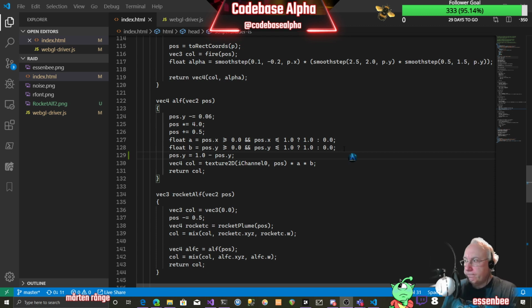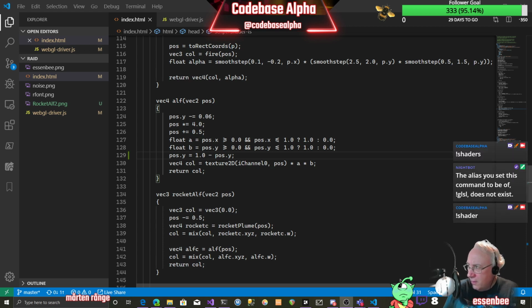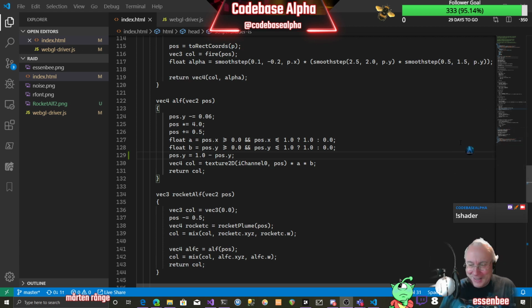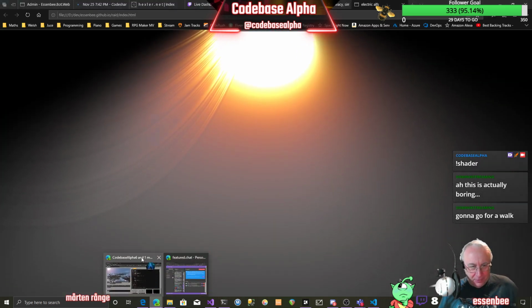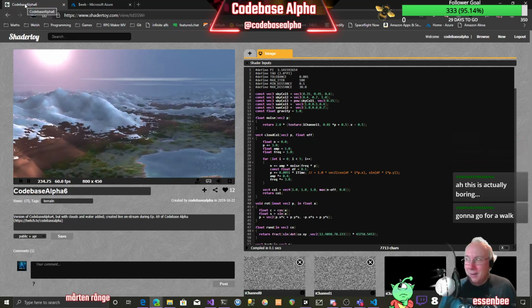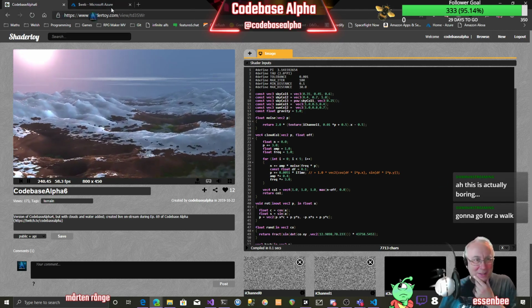Maybe you should share the shader link as well. Yeah, so we've got a new shaders command. Hopefully it should come back. Oh, it didn't come back. Naughty Nightbot. I set that up just before the stream, and it doesn't seem to have taken. Okay, fair enough. We won't bother them. Can't please everyone, I guess.